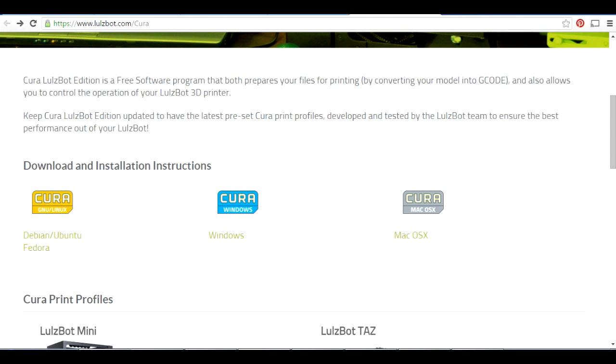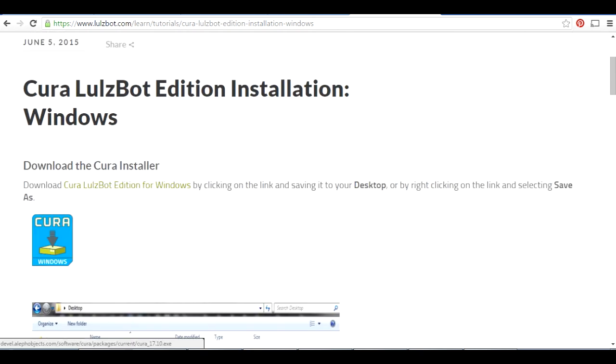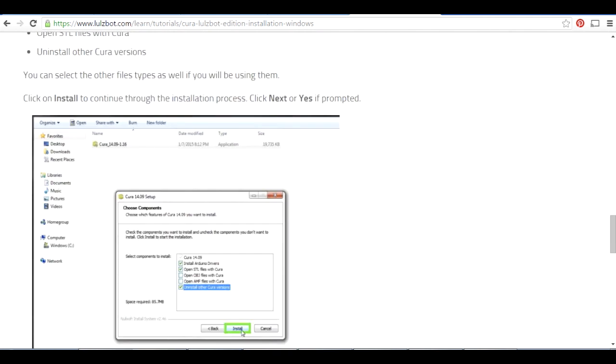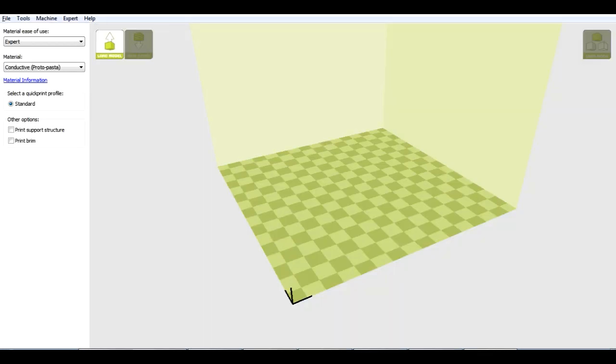There's versions there for Linux, Windows and Mac, so in my case I'm going to click on the Windows one, and it's got the link for downloading the latest version and also full install instructions. So as it is, I already have Cura installed and it looks like this.